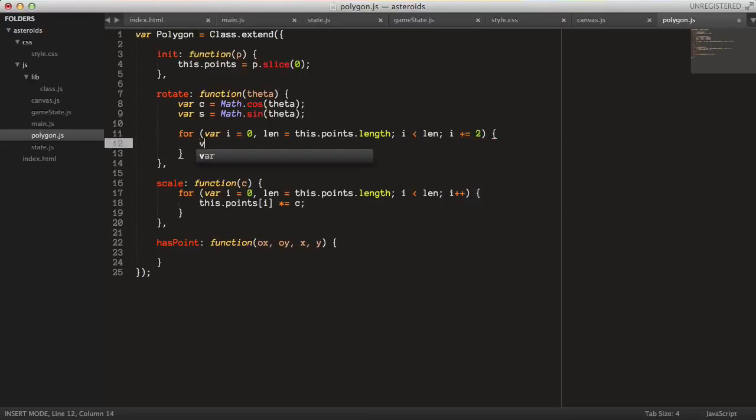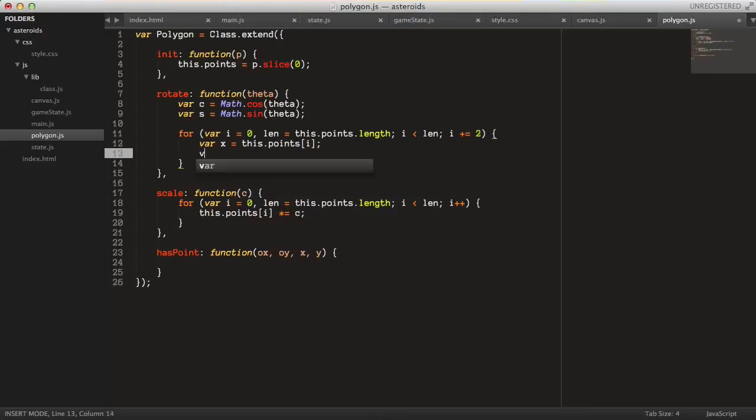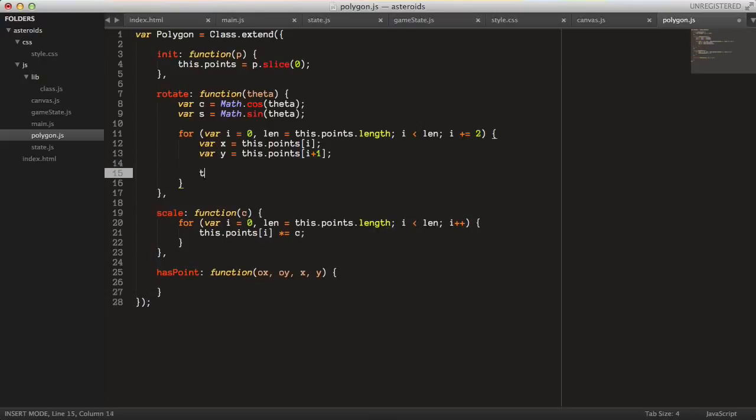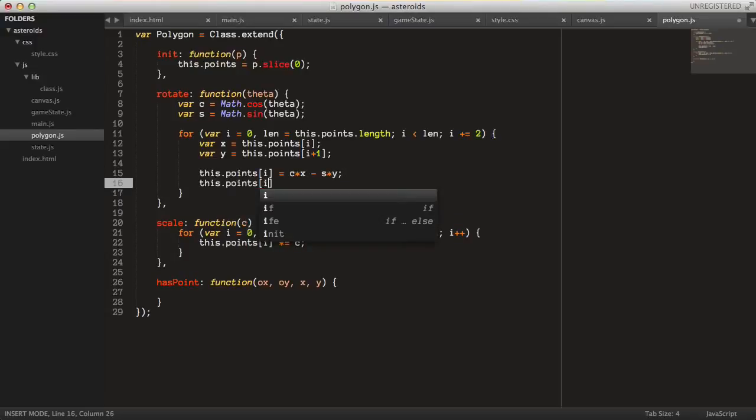And then we can say var x equals this.points[i], and the y value is this.points[i+1], of course. And then we set the point values again. So we say this.points[i] equals cosine times x minus sine times y, like that. And then for the new y value, we say sine times x plus cosine times y. So that's the rotation function, real simple.